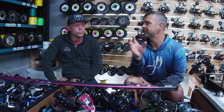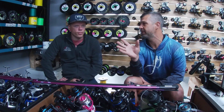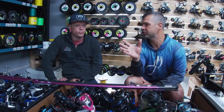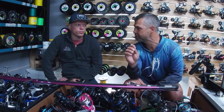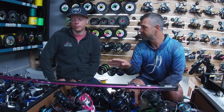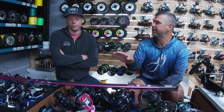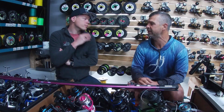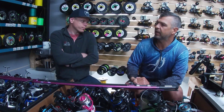I think it's going to be a little bit tougher this week. I see that the sea's picking up again. Weather's up and down. Barometric air pressure's up and down. So I think it's going to be a little bit tougher fishing this week. Over the weekend, it looks like it's going down a little bit. But during the week, it's going to be a tough week of fishing.